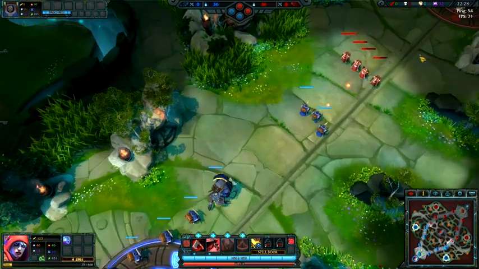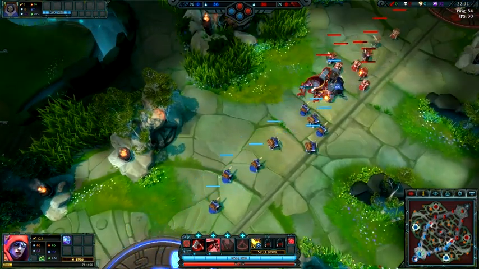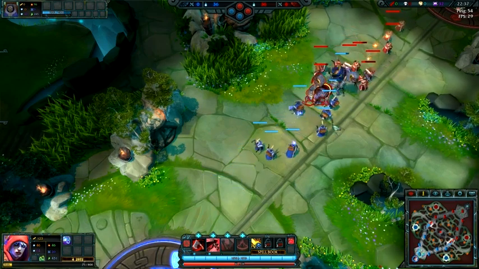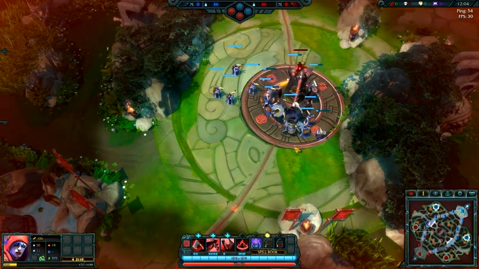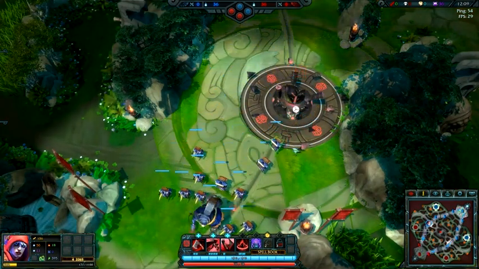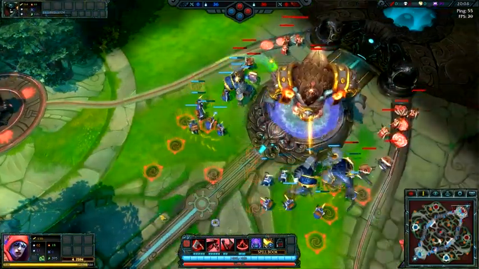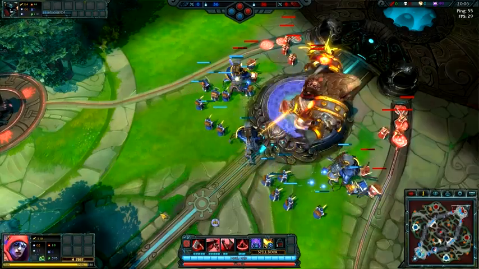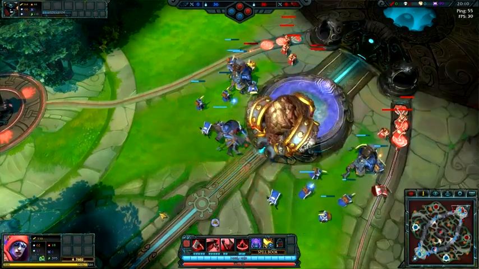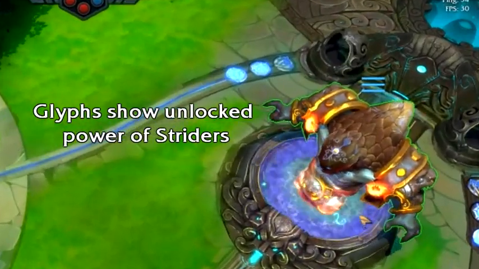Striders are influenced by the state of enemy bindings in their lane. As successive bindings are destroyed, Striders become empowered and gain abilities. The first binding increases the defensive capabilities of your Strider. The second binding gives your Strider a powerful cleave attack to clear enemy lane minions. And the last binding makes your Strider deal increased damage to structures, as well as receive reduced damage from area of effect sources. Glyphs in the ley lines indicate the unlocked power of Striders.